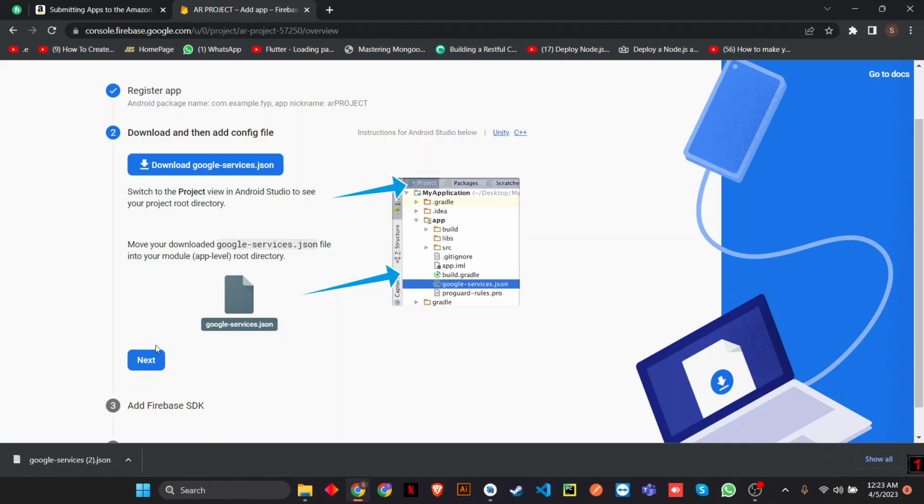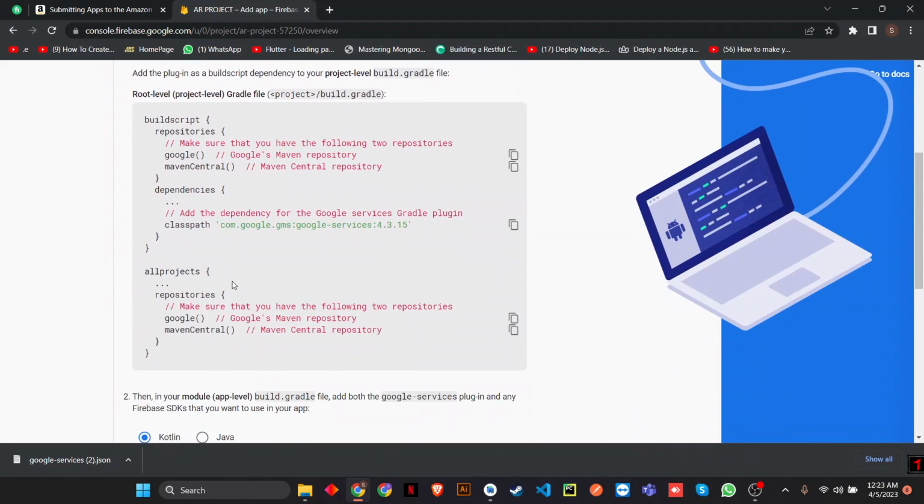After that, let's go to the next step. Now, these steps are required, but in the latest Flutter versions, you don't need to add these lines, but let's make sure that these lines are already in my project.